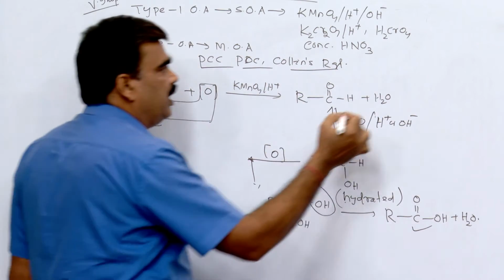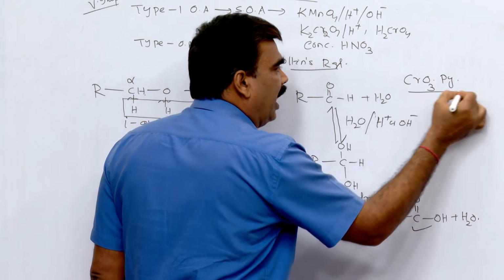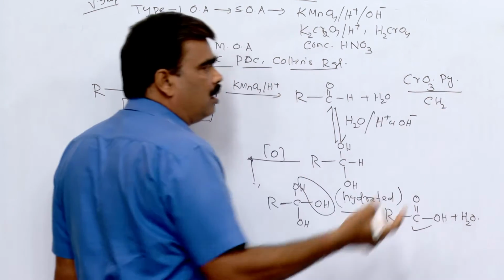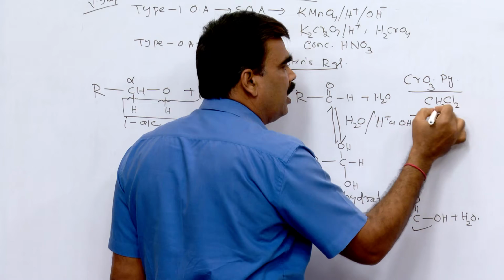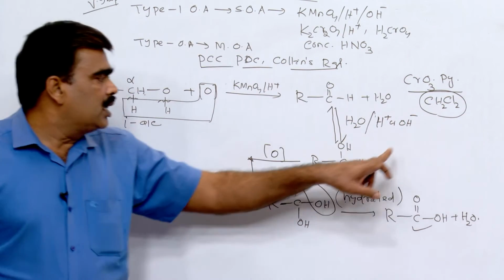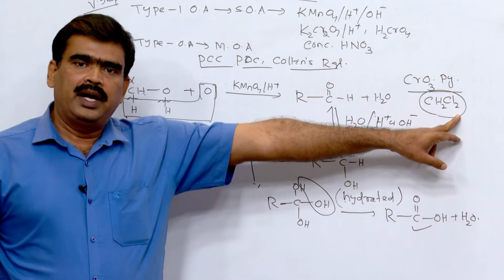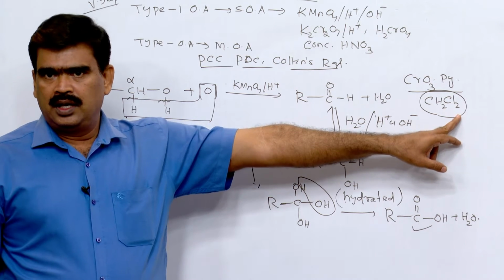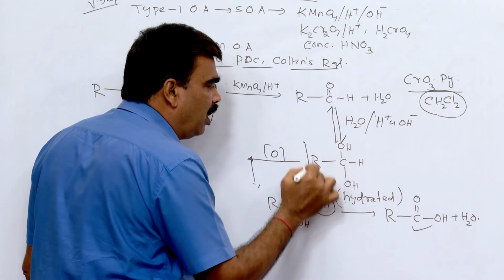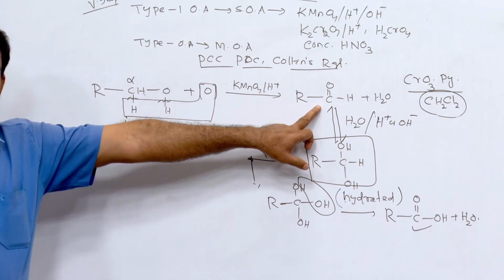Do you know these reagents? They are all complex compounds of chromium in pyridine, and they use aprotic, non-protic solvent or non-aqueous solvent like dichloromethane. ये जो solvent है इसमें वाटर नहीं है. तो अगर वाटर यहाँ सारी की सारी समस्या की जड़ है तो यहाँ उसको हम रिप्लेस कर देते हैं बाई CH2Cl2 dichloromethane. That is why the problem is solved. That means aldehyde can no longer form its hydrated form and a reaction can only proceed up to this stage.